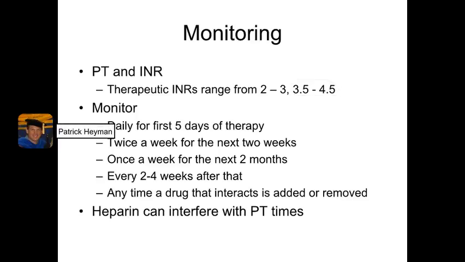Now, when you start a patient on warfarin, typically what you're going to do is monitor the INR every day for the first 5 days. Then, once it's stable, you're going to monitor them twice a week for the next 2 weeks, then once a week for the next 2 months, and then every 2 to 4 weeks after that. Anytime a drug that interacts with warfarin is added or removed, you pretty much need to start this over just to make sure. And one last thing is that heparin can interfere with your PT-INR and give you slightly false readings.